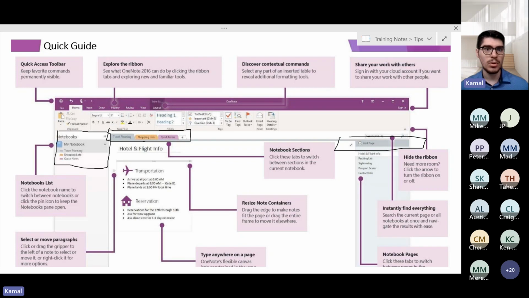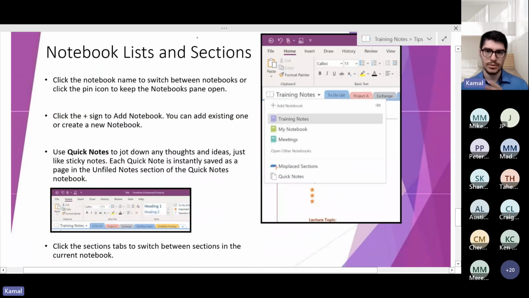Pages are very disposable, very easy to create and delete. You can just add page, delete, search within the pages, very easy. And every page you click on here, packing list, any of these, it will open this white space in the middle where you can start typing. So I'll go to the next section here where it zooms in into the notebooks. These are the notebooks. You can have as many as you want, keep them organized and clean. And from there, you could also create a new one.